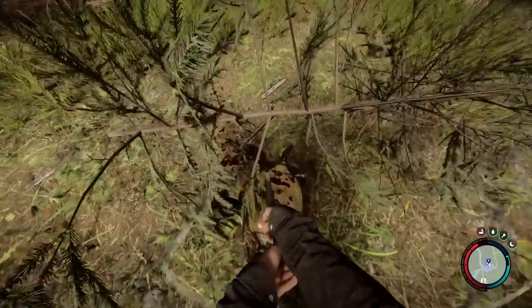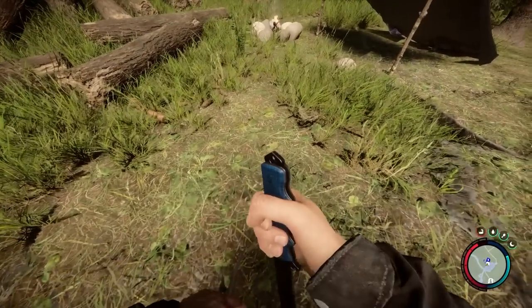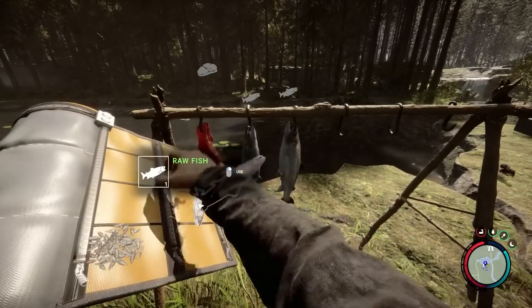But now we can hunt for creatures. If something is on the floor, by the way, you wanna press and hold to do a smash attack. And then we can just hang whatever food which we've collected.